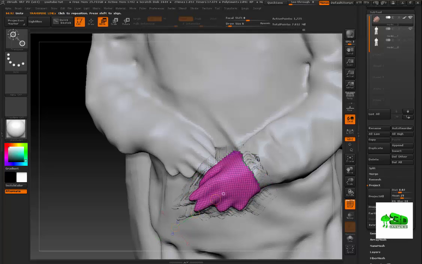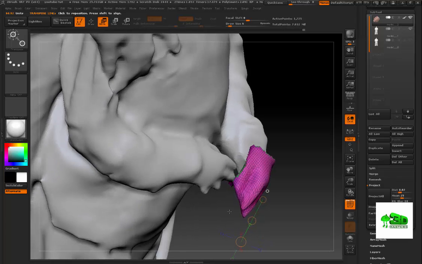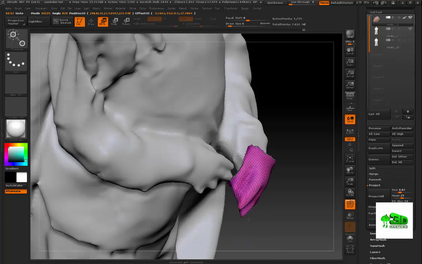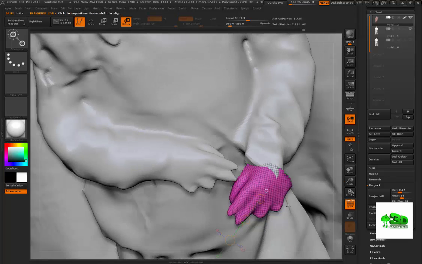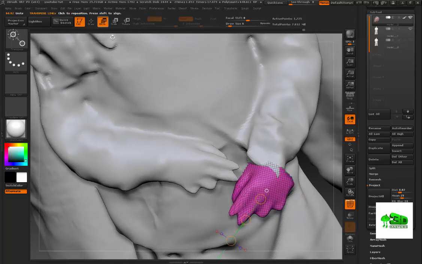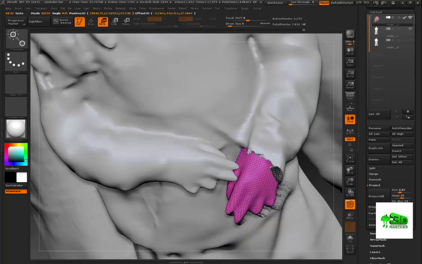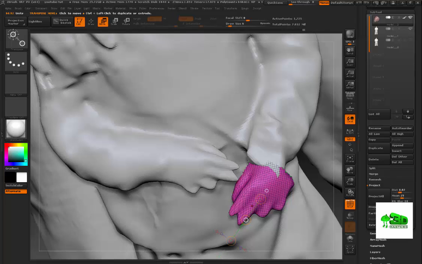You know what? Maybe I can bring the hand in far enough that it won't. Maybe that would work. Let's rotate it out a little bit. Kind of like that. That's skewing it.